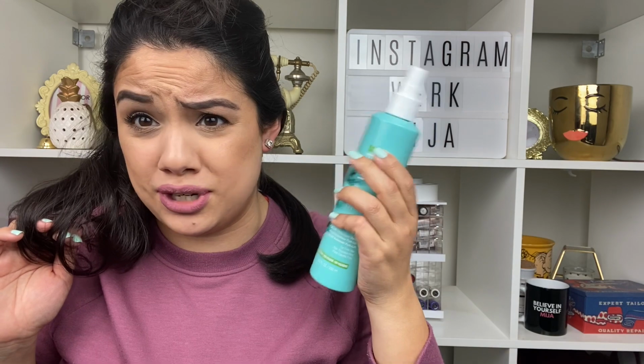But if you guys can tell, the sleekness gives it a shine. Honestly, even last time I did it, this doesn't really do shine, it tries to give you volume. But all I did was put my heat tamer on last time like I did today. I just didn't show you guys.